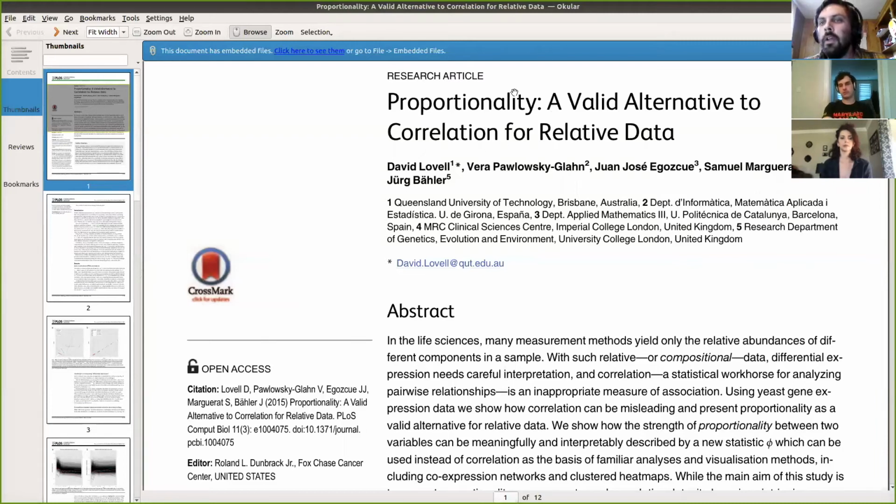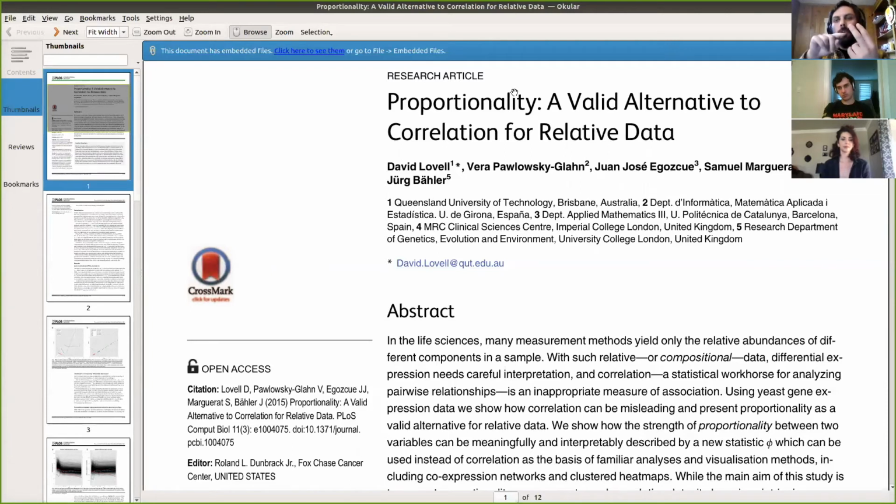The general nature of the problem is that when you have data that all sum up to 1, and then you try to correlate them to each other, weird stuff can happen. So I'll give you an example. Imagine we have 3 variables, and variable 1 and 2 are not related to each other at all, and variable 1 is increasing over time, or space, or from left to right in some transect. You could imagine that these aren't related to each other at all, but as this one increases, it looks like, relative to it, 1 and 2 are both decreasing in abundance.